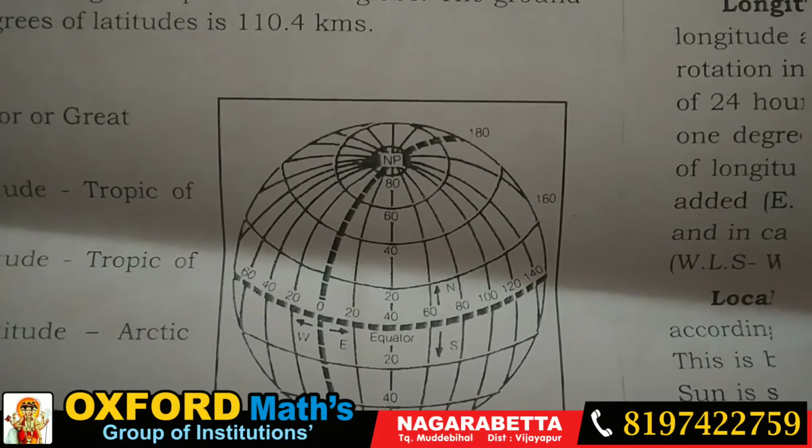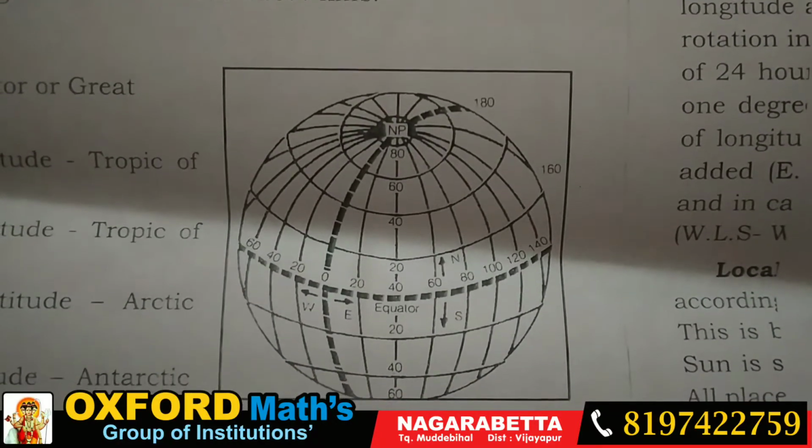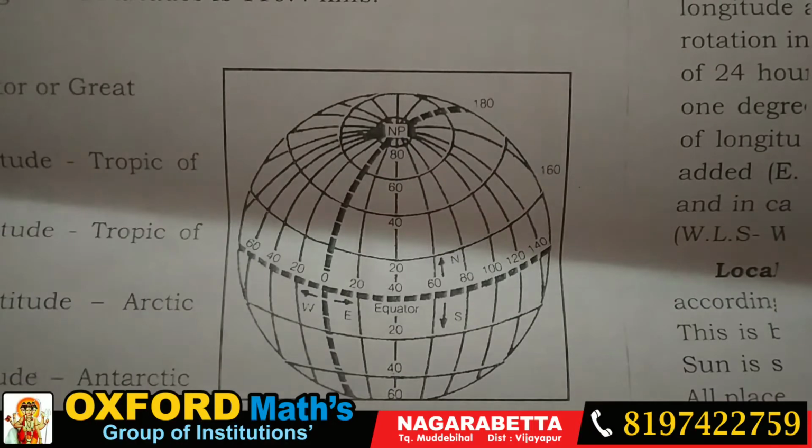In the previous session, we discussed the important geography lesson, our Earth. In the previous class, I discussed the basic concepts of the Earth. We came to know some important information: what is the size of Earth, in which position in the solar system the Earth is situated, and why it is called by different names such as living planet, unique planet, blue planet, water planet. These are all the doubts you came to know very clearly.